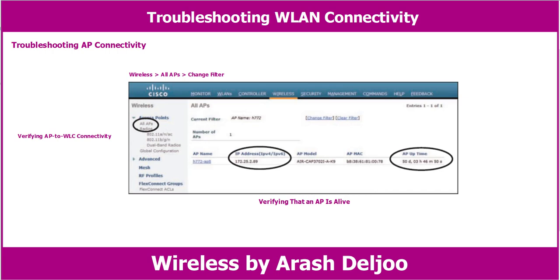If the search reveals a live AP that is joined to the controller, verify the IP address that the AP is using and make sure that the AP uptime shows a valid working duration, as you can see in this figure. As long as the controller shows the AP with an appropriate IP address, you can assume that there is a working CAPWAP tunnel between the two.